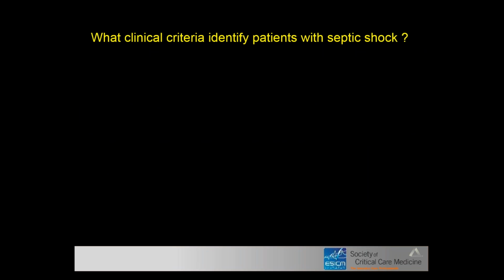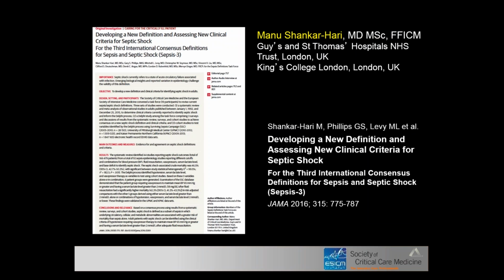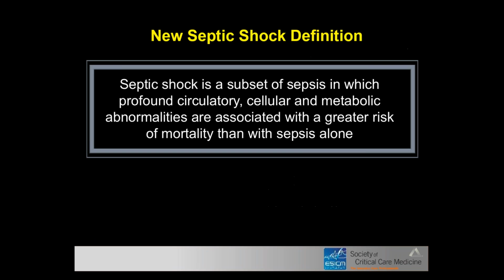How about identifying clinical criteria for patients who we believe have septic shock? This is a little more problematic. The problem was approached by Manu Shankar-Hari from St. George's Hospital in London, from Guy's and St. Thomas's Hospital in London, and colleagues, and this is the paper that appeared in the same issue of JAMA.